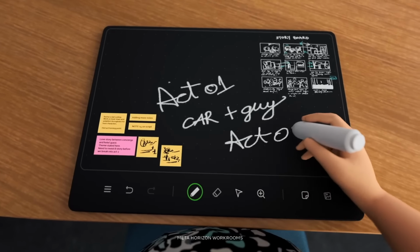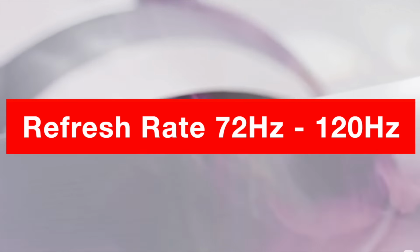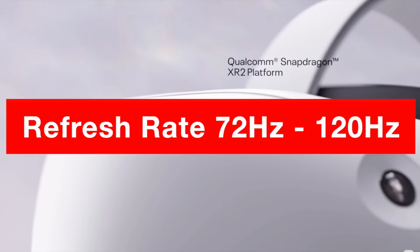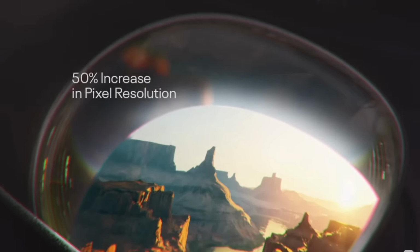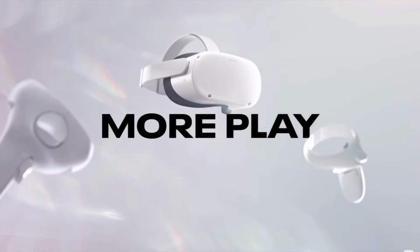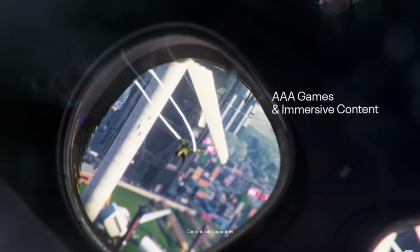Regarding the refresh rate, however, the original Quest 2 started at 72 Hz, but thanks to recent updates, it is now capable of going all the way to 120. The Quest Pro, however, tops out at 90 Hz, with it being highly unlikely that they will increase this after launch. And although this might sound like a downgrade, 90 Hz is the industry standard for a good refresh rate in VR, with only a small number of apps actually running at 120.